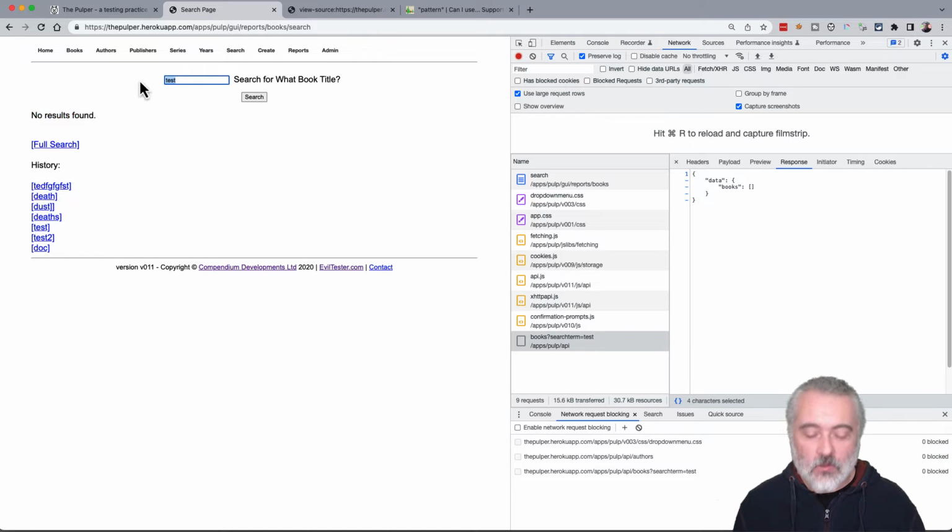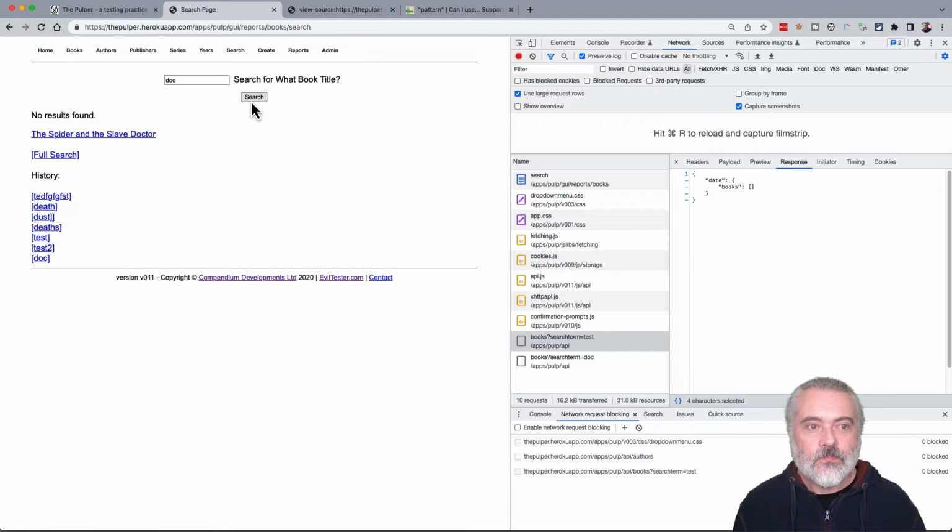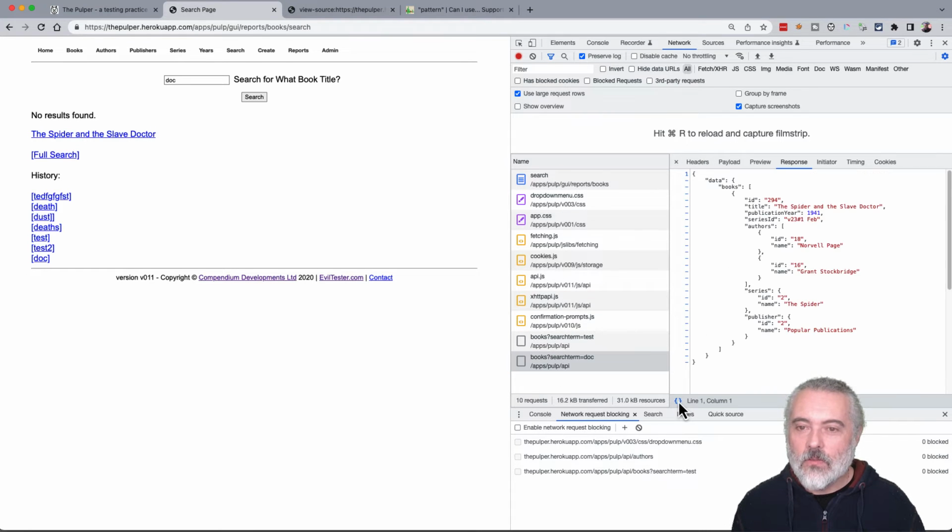So if I put in doc, which we did before, then hopefully when that search is there, format that, pretty print it, I can see the details of what was sent, and I can see all the details that were sent, not just the details that the application has chosen to render. This can be useful in terms of, is the application bleeding data? Is it giving me more information than I need? What else does this suggest that I might want to test? More information is useful because it feeds into our testing and gives us a better model of what's going on.